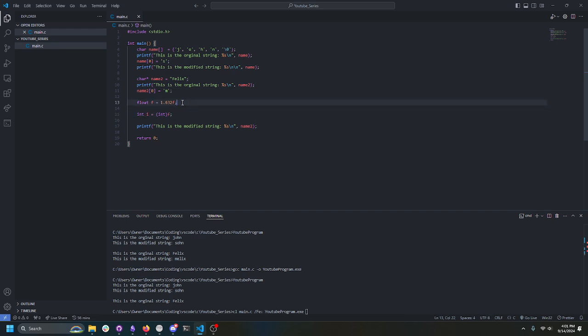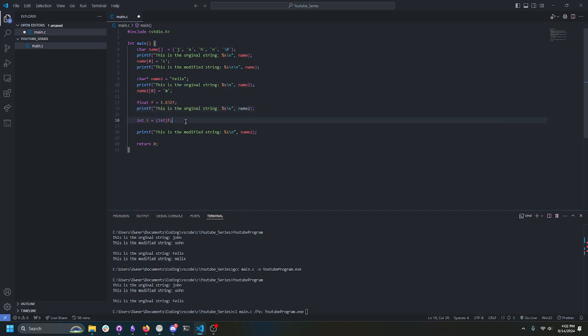what would we expect to happen here? I'm assigning a float a value here, and I'm casting it to an int. Well, what is an int? An int is just a whole number, and so you can kind of think of it that we are truncating all of this other information out. It's just getting wiped away. So we would expect this to be 1, right? And so we can test that with the information that we know and have.